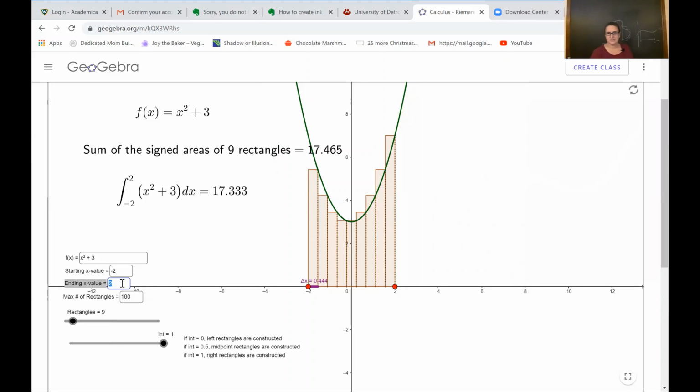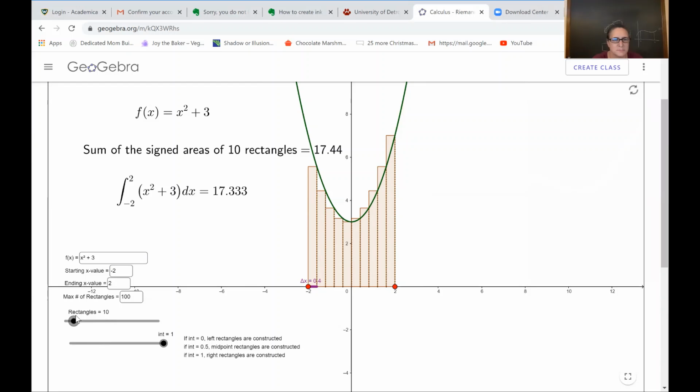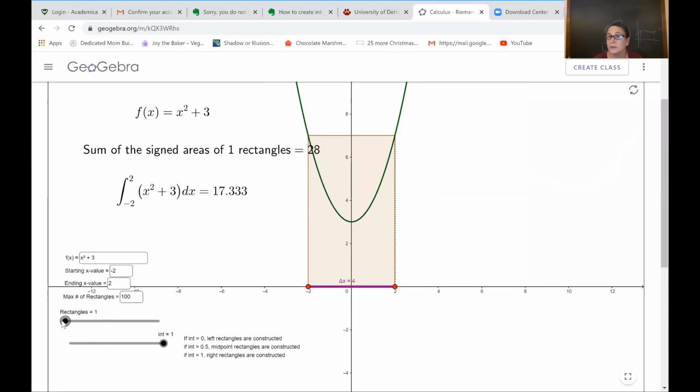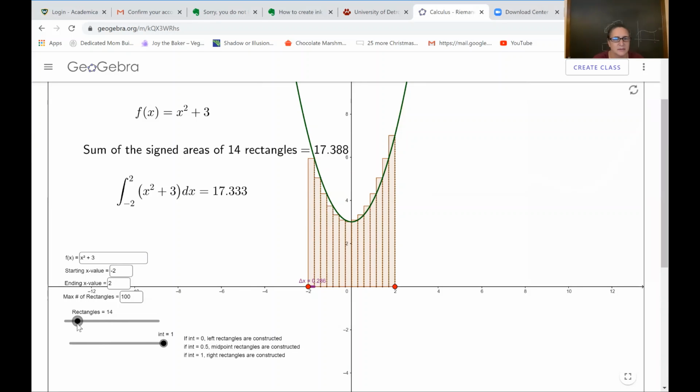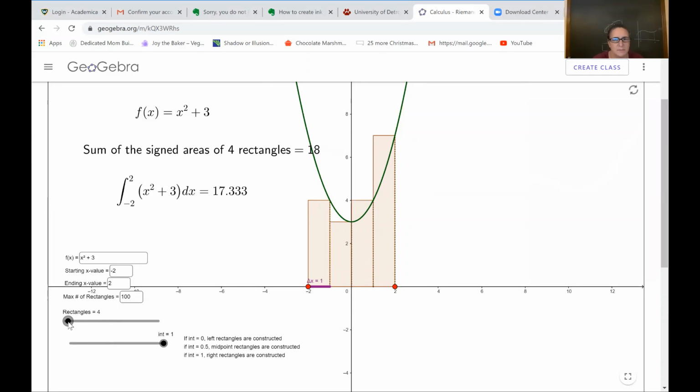So you can play with this. This is kind of nice. Do a few less rectangles. So one rectangle, right? That's sort of limiting. And you can see whether you're going to do left endpoint, right endpoint, whatever. Midpoint. The midpoint is a little bit better. You know, typically not hugely better, but a little bit better. There are also, as I said, we can do any point. And it doesn't always have to be the same point. Like I could do the midpoint over here and the right endpoint over there, or whatever I want, right? I could find the lowest point, and that would give me an underestimate, and I can always choose the highest point, and that could give me an overestimate. I'm not going to worry about any of that for this particular part of the class.